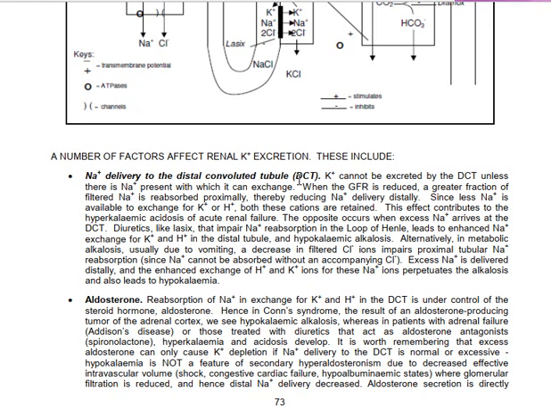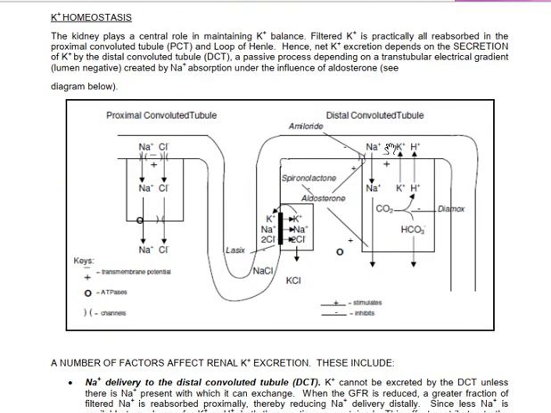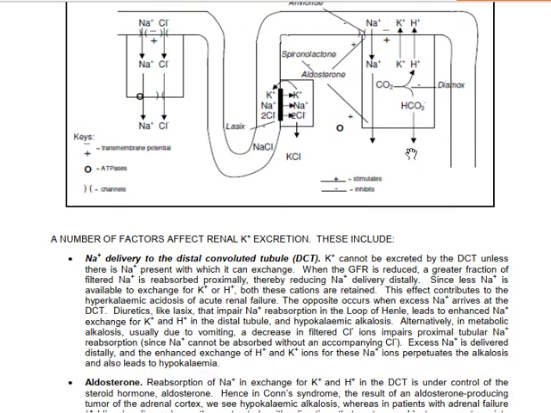Is it clear? You need to know that if there is excess sodium ion which is delivered at this level, is it clear? The excess sodium ion is going to enter, and the excess of it is going to activate the sodium ion ATPase. Is it clear? So more potassium is going to be released. So the more sodium ion is delivered in the filtrate at the level of the distal convoluted tubules, the more potassium ion is going to be excreted, and the more hydrogen ion too is going to be excreted. Is it clear? And it's the same in a contrary way.